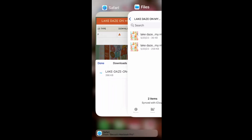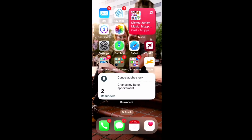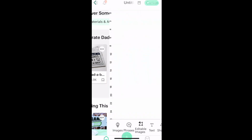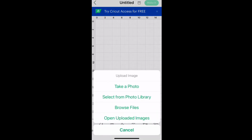So let's go to our search bar. We'll type in Design Space. Let me go back really quickly. Did you see what the app looks like? Right here in the top left, that's what your app looks like. If you do not have the app already, go to your app store, or if you are on an Android, the Google store or whatever it is, and download that app. Okay, so we're gonna press the plus button right here, which opens up our canvas, and we can go ahead on the bottom menu and press upload.